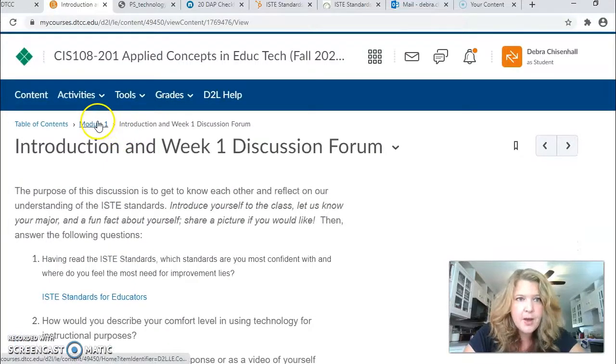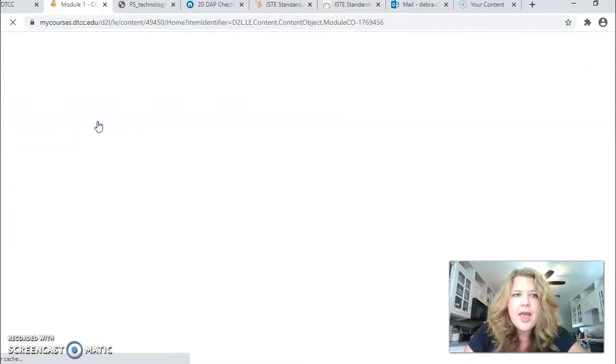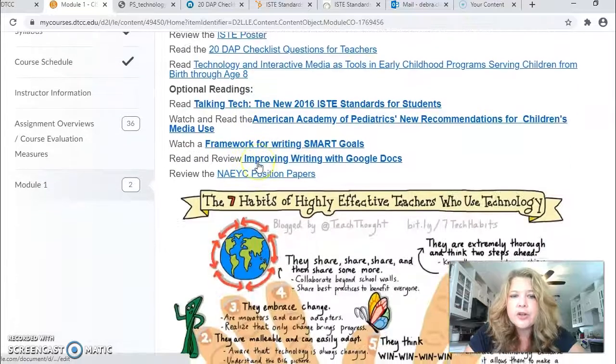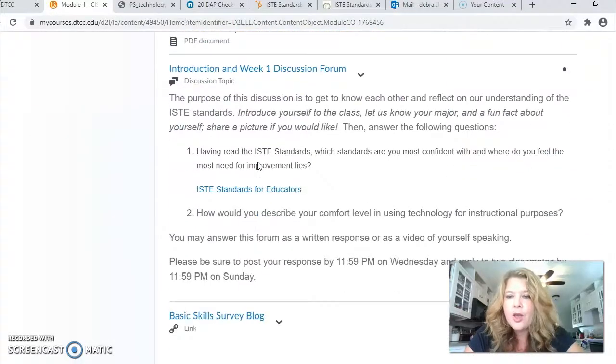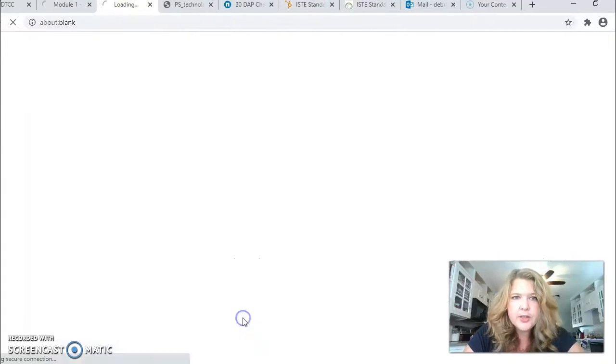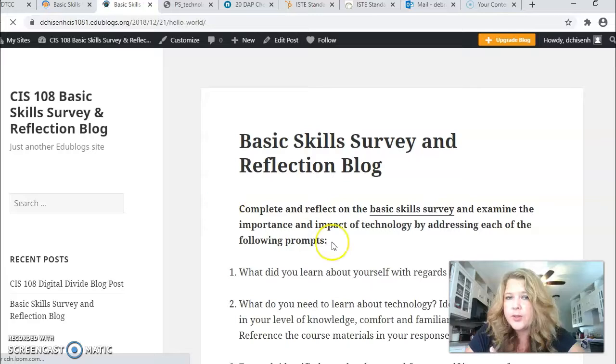And then if we go back to Module 1, you have one other assignment to complete this week, and that is to take a survey regarding your comfortableness with incorporating technology. So what you're going to do is you're going to take the survey. You may or may not want to print the results. You are going to take the survey again the last week of the semester.